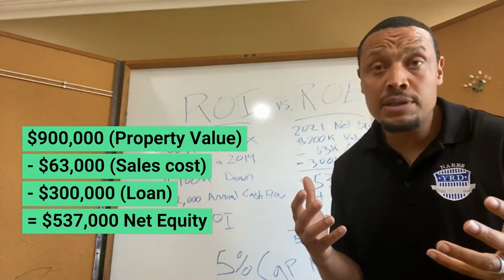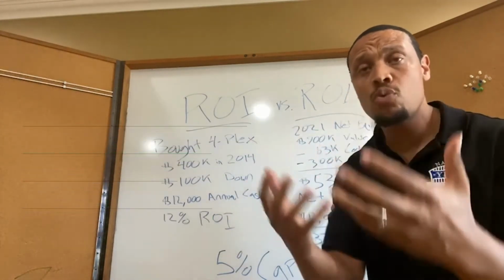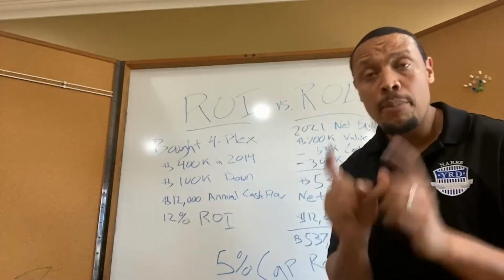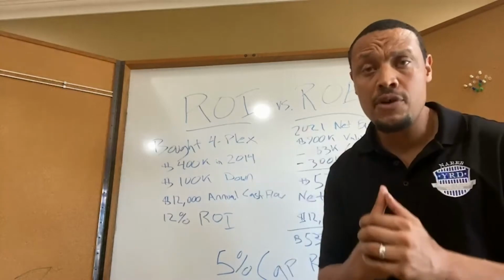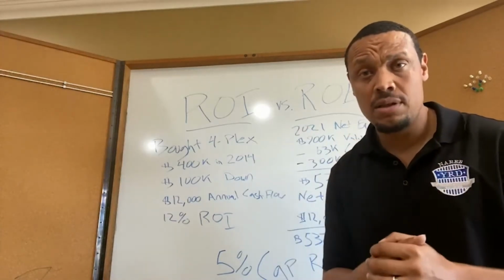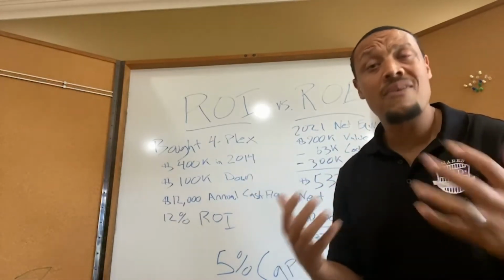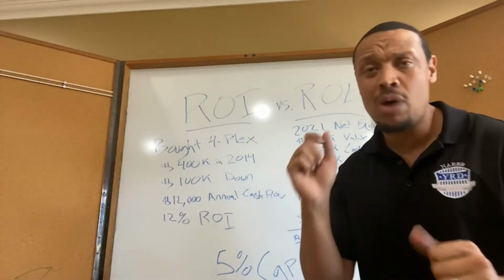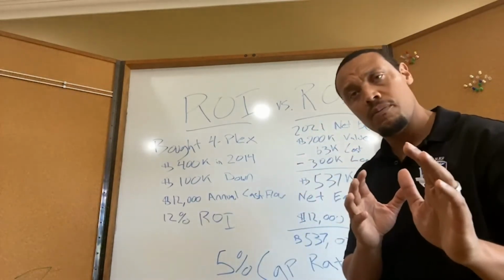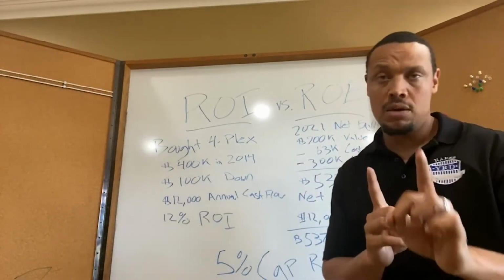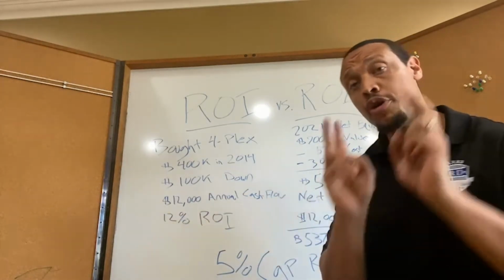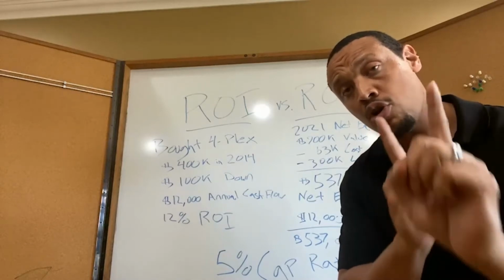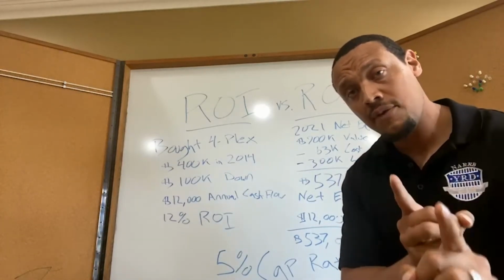Pretty good investment. You put up 100 G's, you're making 12 grand a year. That's excellent. But on top of that, your 100 grand grew into 537,000. Your money grew more than 5 times. Excellent investment. That's why we love real estate. However, what are you making on that 537,000? Making 12% on your cash. Well, what are you making on that 537?